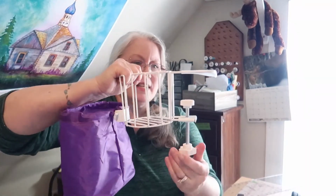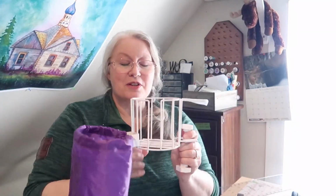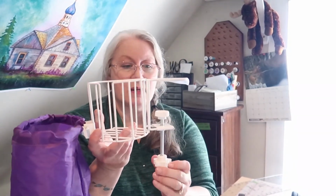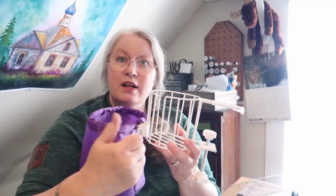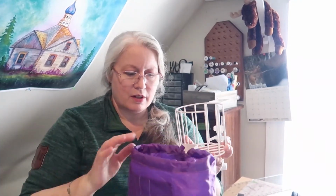So what it is, it's a cup holder and a little garbage can that you are supposed to keep on the side of your sewing table so that you have a place to put your scraps. You clamp it in, like this, to your sewing table, and then you turn the crank and it gets it in there. You put your coffee cup right there, coffee, tea, whatever, your soda, and then you put the little garbage in here and you're good to go. And it even has little pockets here in the front. Super cool thing. Can you see how far that sticks out from your table?